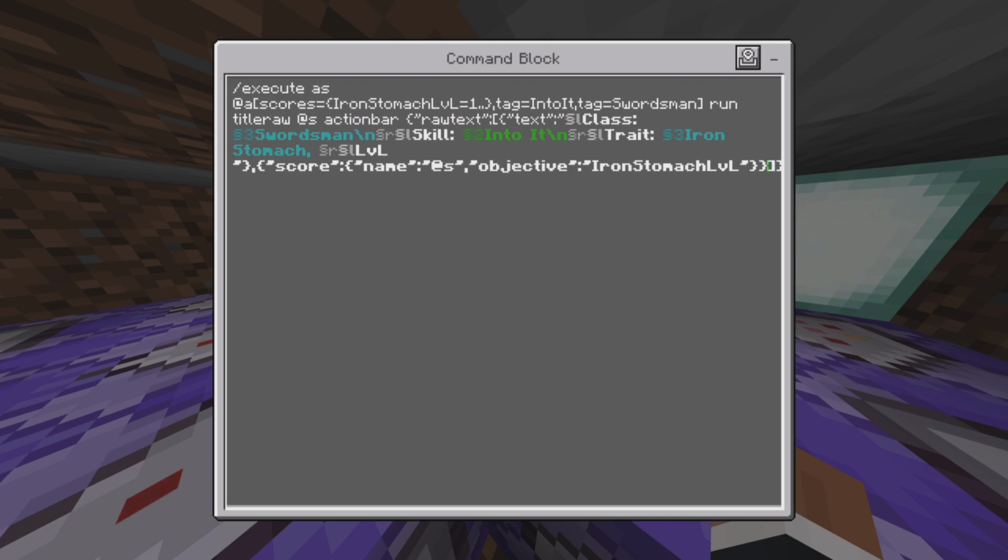It's this one, the one that I'm deleting and replacing. That is that same exact curly bracket, just there's a comma separating it from the ending, and then I restart for score. Make sure you put score and not scores. Keep that in mind. The name, which is @s, and then the objective, which is the objective name.